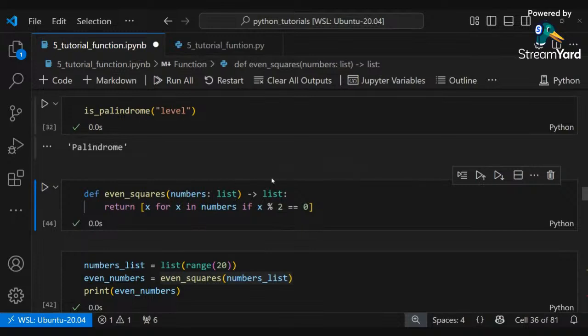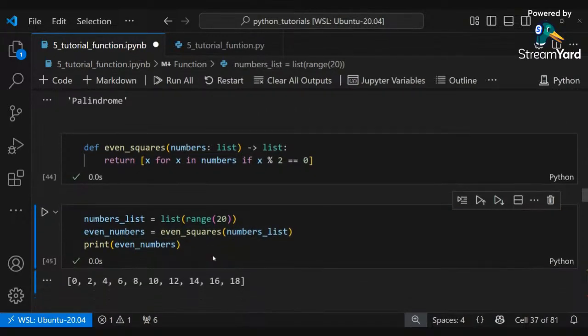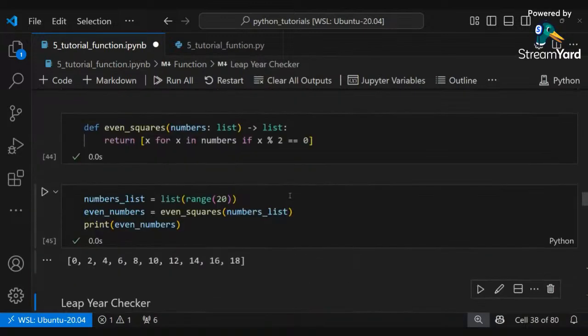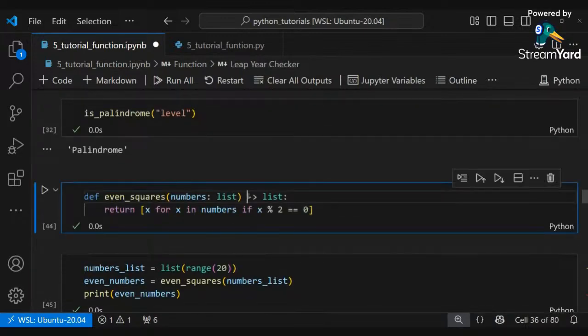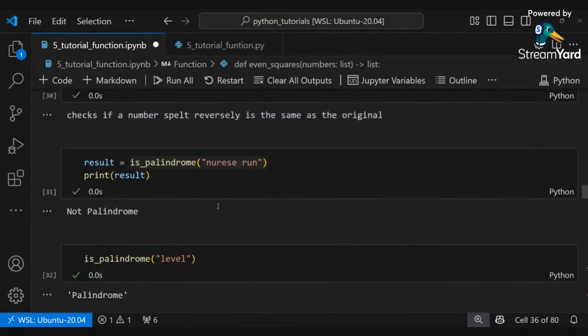You can do that. This is me making the function declaration a little bit advanced for you, but there's a way you can do it so that we know that at the end of this function, it must return a list. Same way with this palindrome.